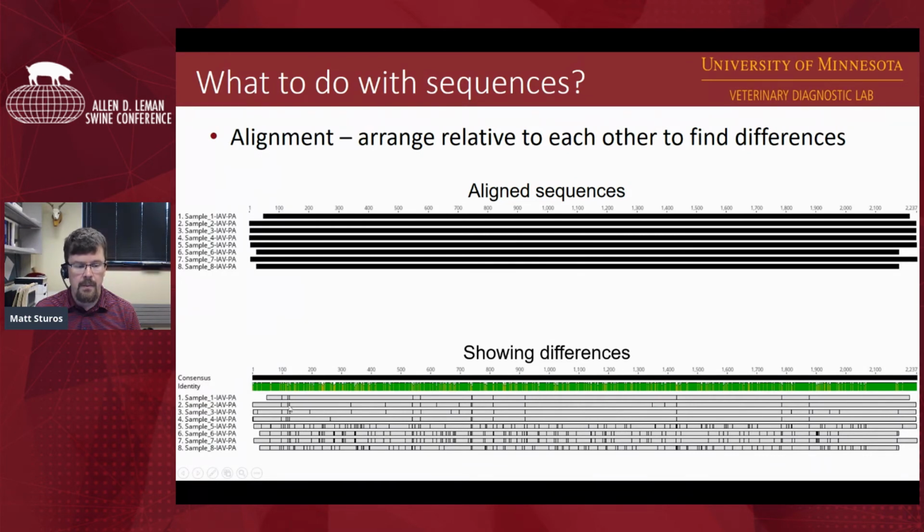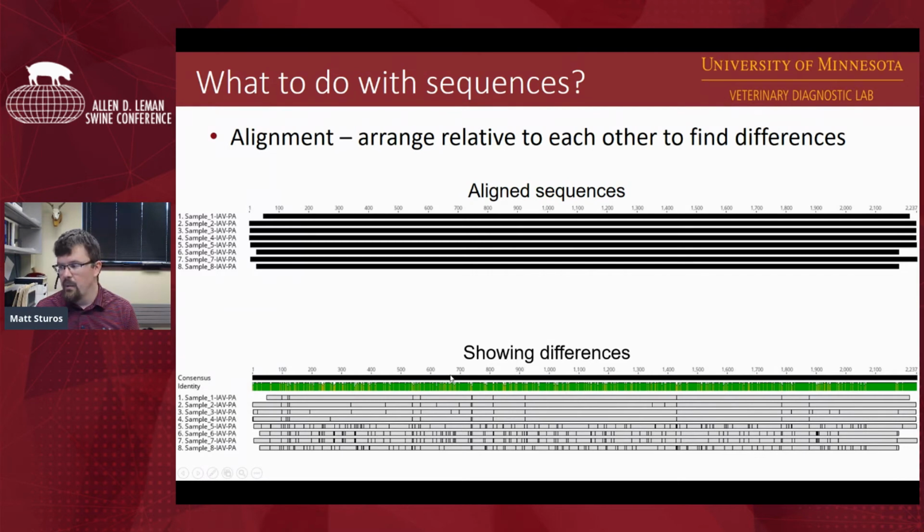And those are corresponding to the black lines. If you see gray, it means that it's agreeing with the consensus, which would be, when we look at these sequences here, which ones hold the same value, or what's the most commonly found base in that position. So the consensus is important, and then the change from consensus is shown here with the black bars.